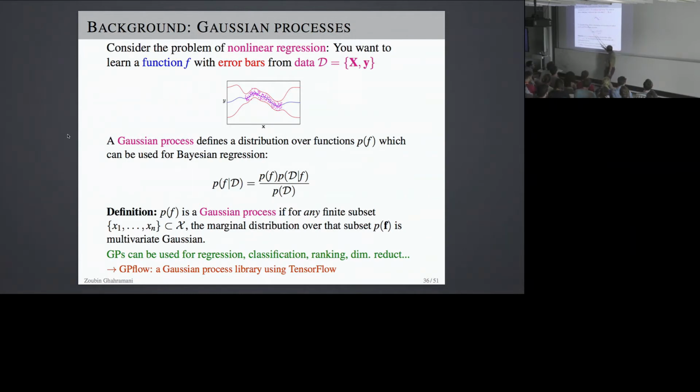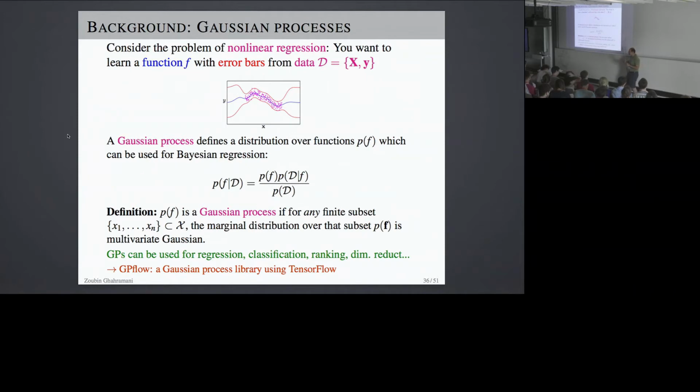Now, a Gaussian process is a particular idea. It's actually a very old idea, over 100 years old. It's a way of defining a distribution over functions which can be used for this sort of Bayesian nonlinear regression. The word process confuses people sometimes because it's often used in the context of temporal things. A Gaussian process is a kind of stochastic process, and the examples people often give are functions that evolve in time. So don't be confused by that term stochastic process as implying time.